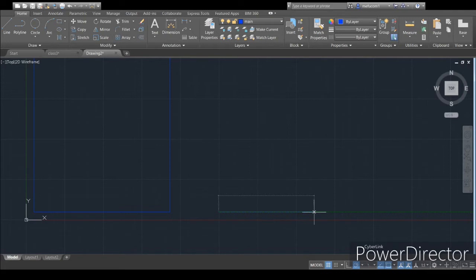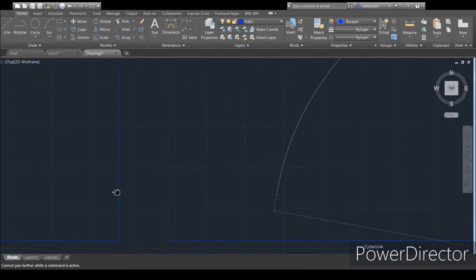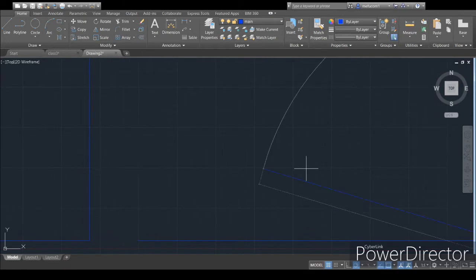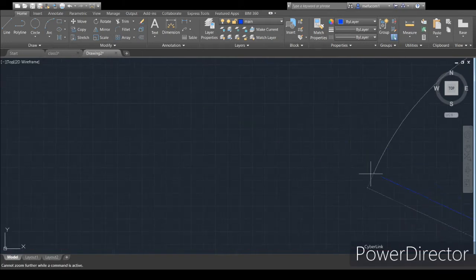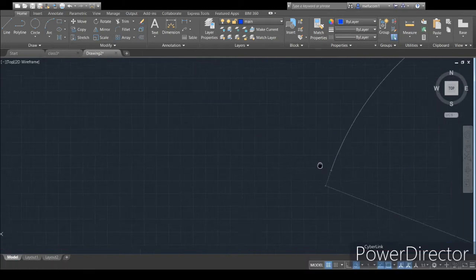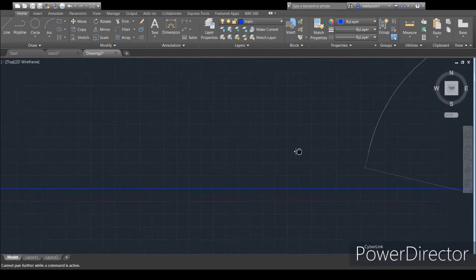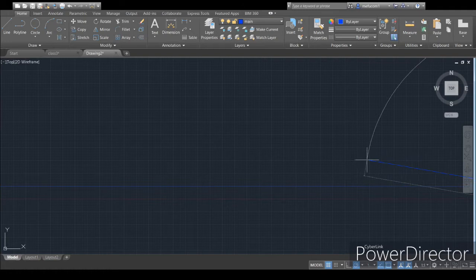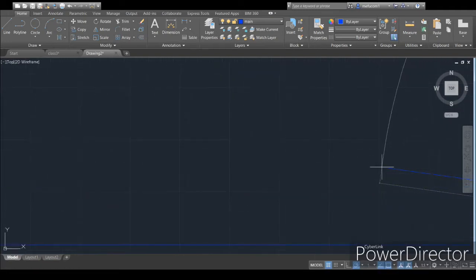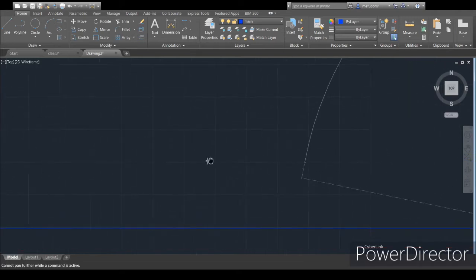And the length of the side view is going to be 118. Enter. Drag it over.